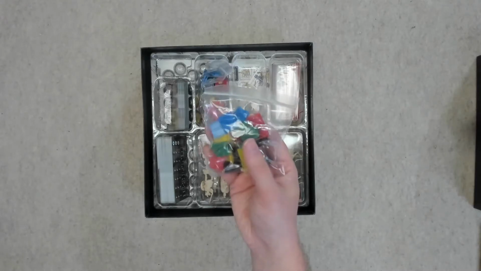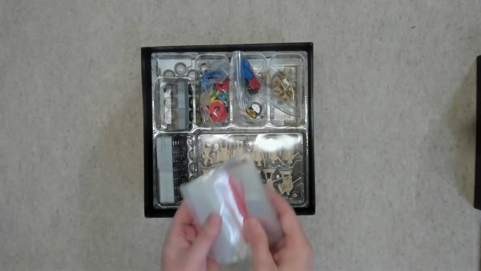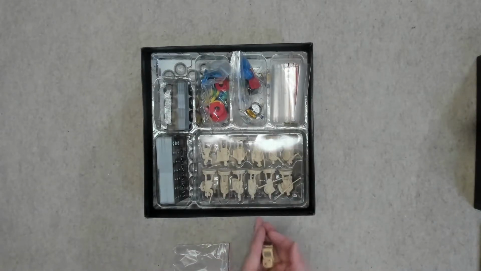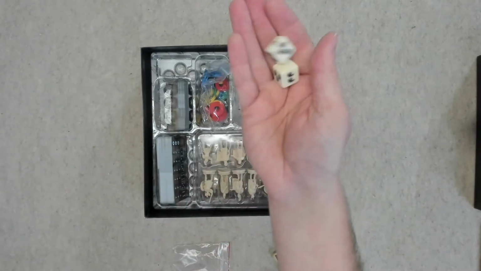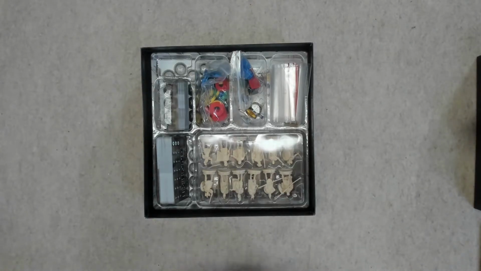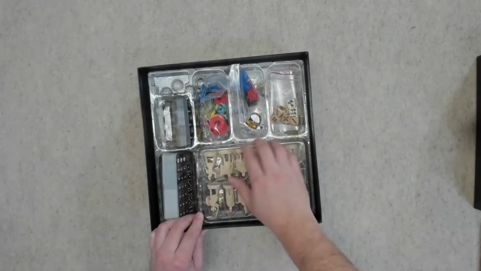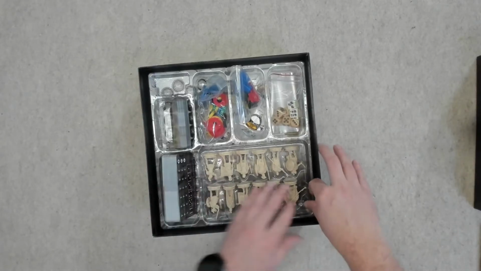Then we have some colored standee bases here, which is nice. A whole bunch of baggies, and then we have some dice. We have what looks like the regular dice, which are essentially pips. And then we have what I'm assuming is some sort of elephant movement dice. They have elephants on the sides of them. So that's that. Then we have some miniatures here. There's a piece of tape there. Is there a piece of tape on this side? There is.